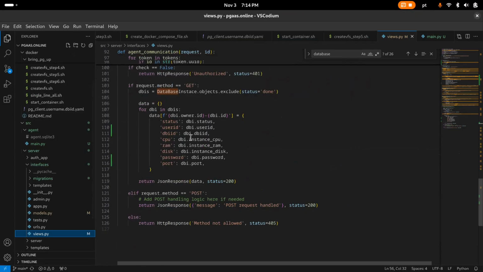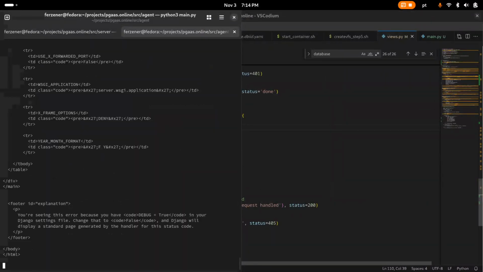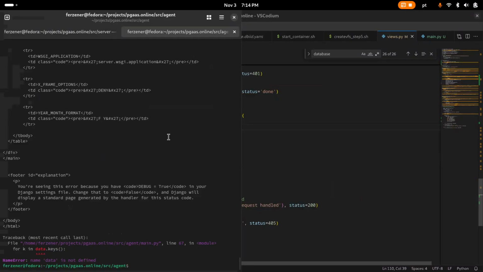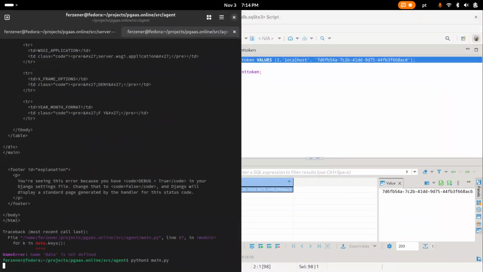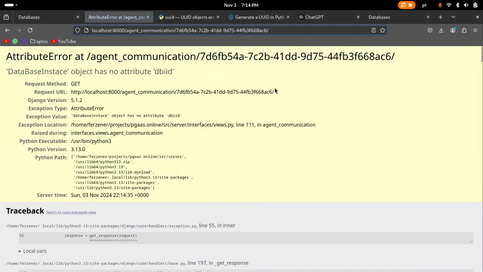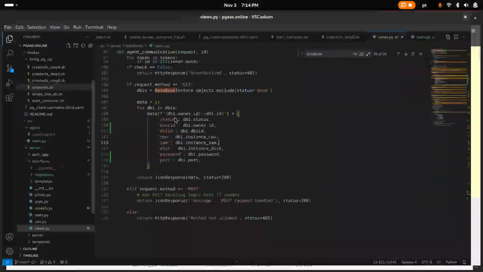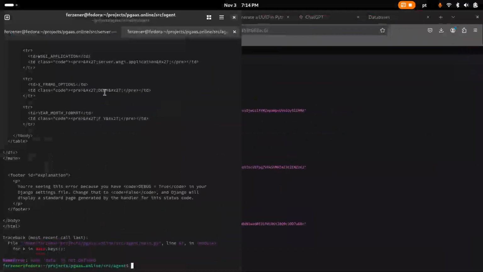This comes from user ID, owner ID. Database instance ID, ID, great.